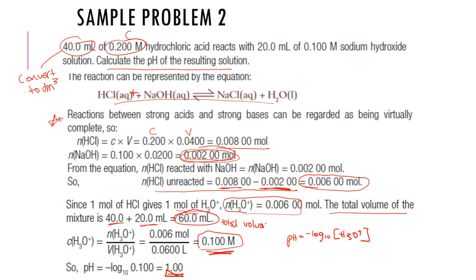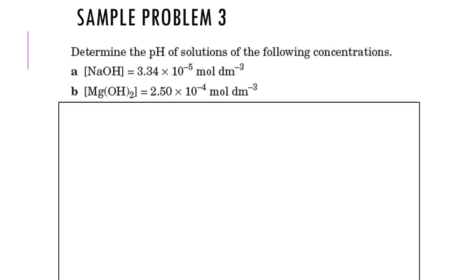before we move on to the last example of how we work out pH, which is sample problem 3. Okay, hopefully you figured out your volume stoichiometry and how we substitute that into our pH calculation from the previous question. Now I'm going to look at something where we've been given the concentrations of a base, remembering that the concentration of H3O+ is the only thing that determines our pH. So if it goes up, it's an acid. If it goes down, it's a base.